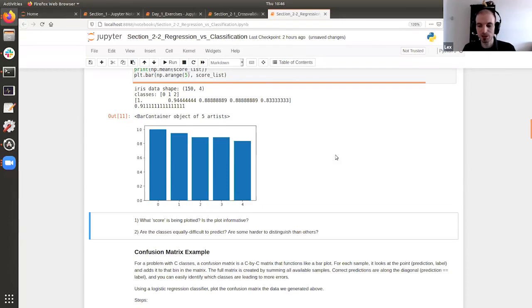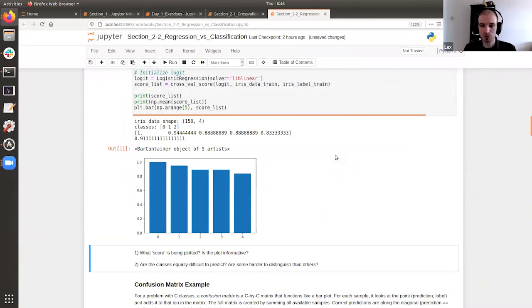Now, R2 makes sense for regression problems because it's looking directly at the differences between the samples and the predictions. Here, R2 doesn't quite make sense because we're just trying to predict labels, so groups of 0, 1, 2. And it's not entirely clear if there's a big difference between 0 and 2 versus 0 and 1.